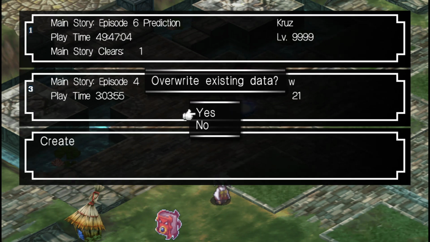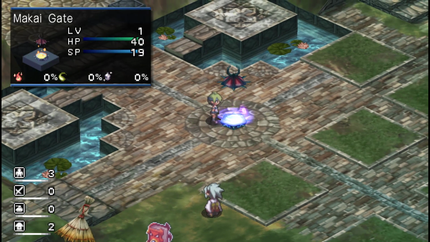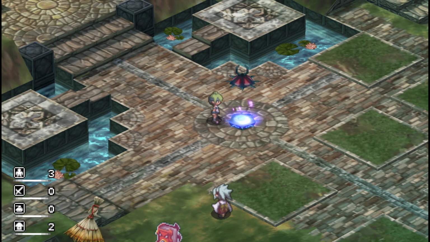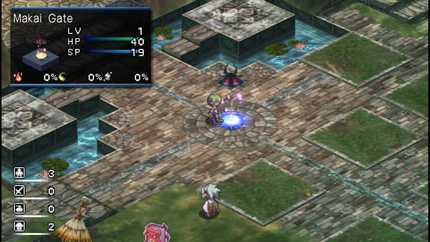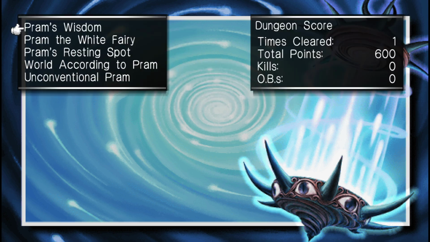All right. So what we're going to do now is we're going to go do stage, what do you call it? 4-5. Here we go. Overlord Dungeon 4-5.